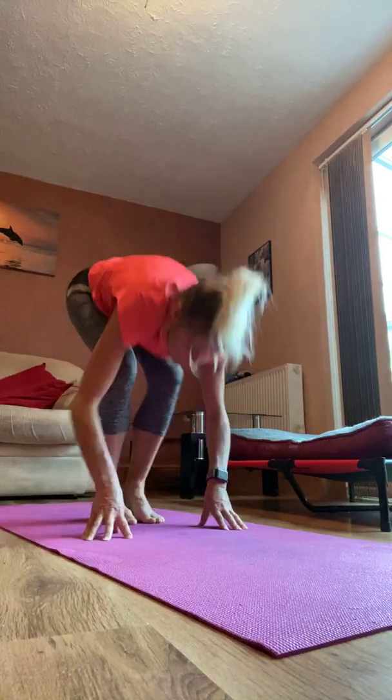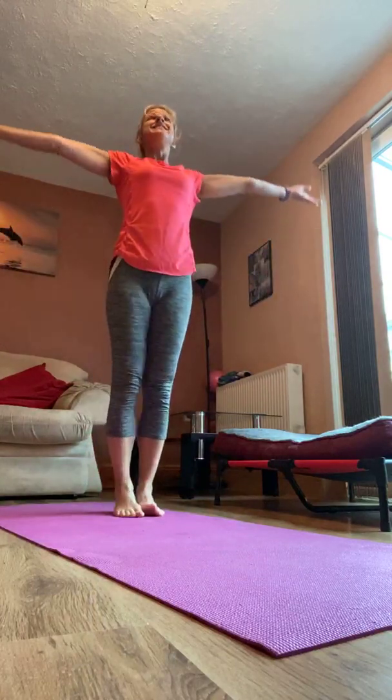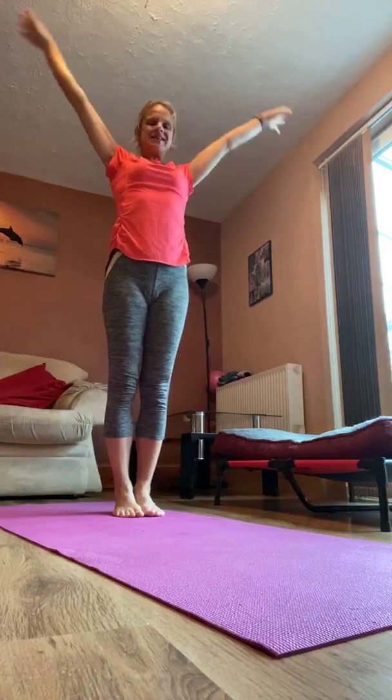And then bring yourself all the way up, crick crack, to your extended Tadasana. Allow your hands to relax to your sides. So either with your feet together or slightly apart. Lengthen through to the top of the head. The shoulders are relaxed back and down.